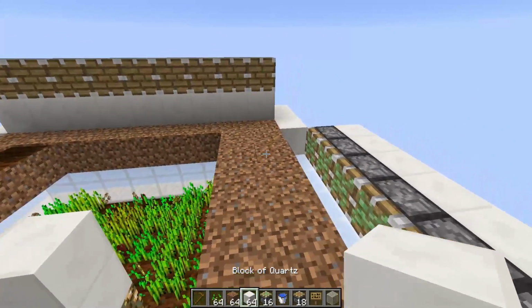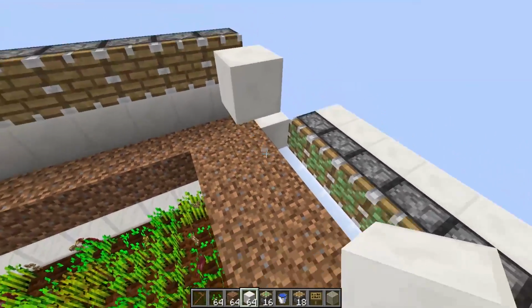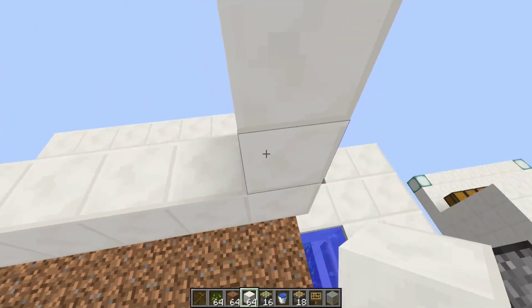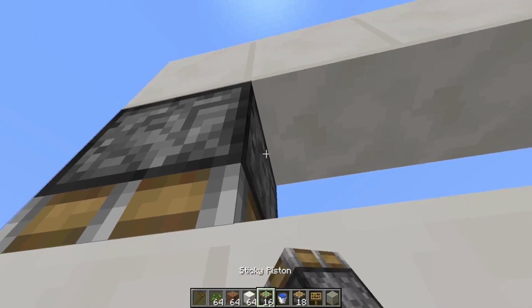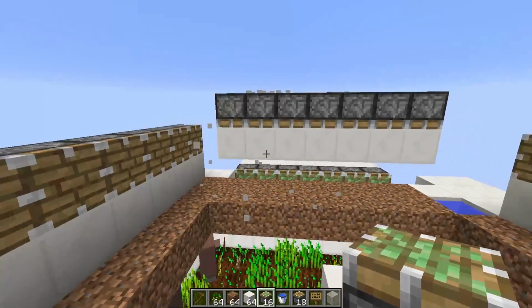Awesome, we're almost done. Now what we're gonna do is come up 1, 2, right here on top of this line of dirt, do a nice line of blocks, then we're actually gonna come up 1, 2 again, another line of blocks, and then we're gonna fill this in with some sticky pistons facing in the downwards direction.